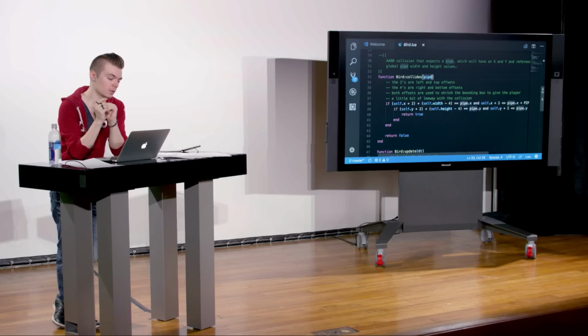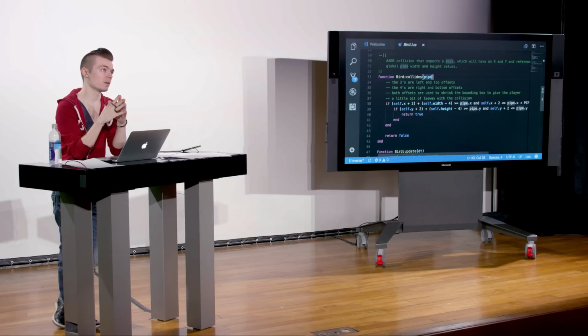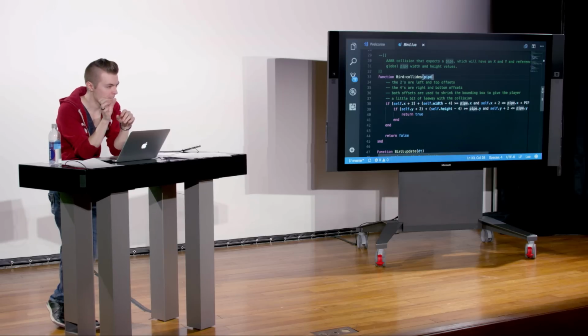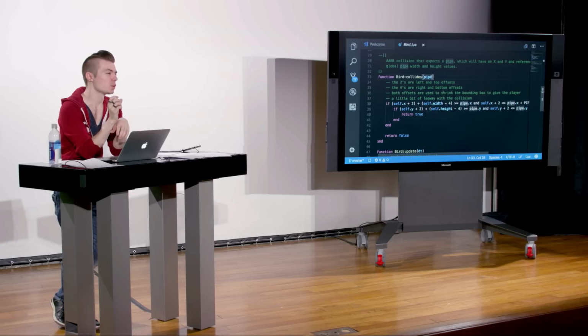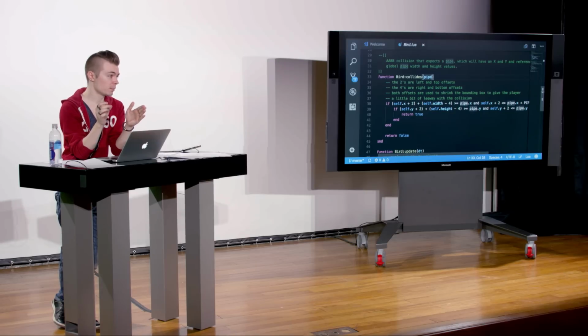So not quite. There isn't an actual gap between the drawing. It's more a question of how much we want to frustrate our users, right? If we're pixel perfect colliding with the pipes, there's no give and take. You collide, and it might even look as if you're not colliding with the pipe and you're still getting a collision. Your users are thinking, well, that's not fair. That's really harsh.